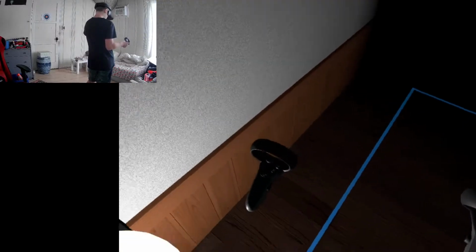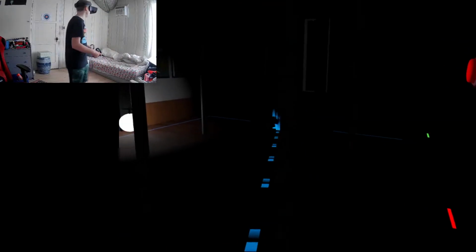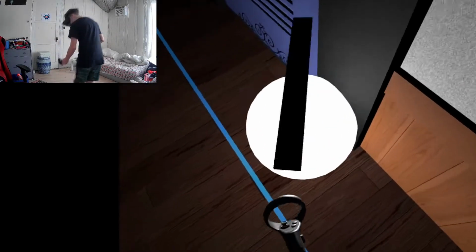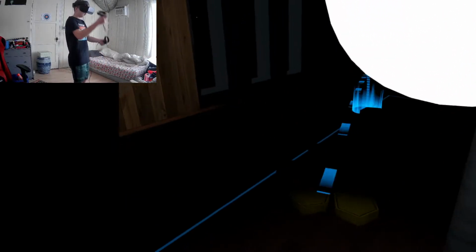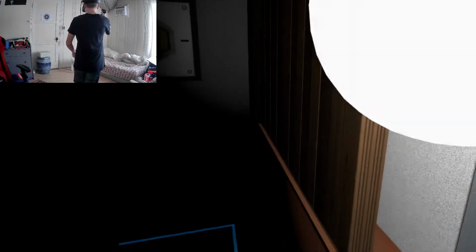You have, like, light cover. Okay, you have, like, the blinds, though. So you have those. Why don't you, like, need to adjust the brightness or something. Okay, nothing here.